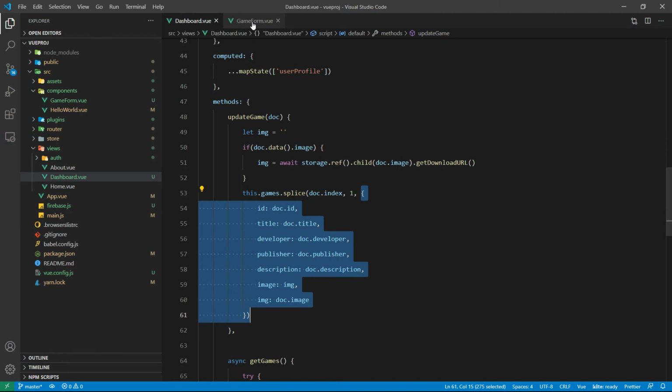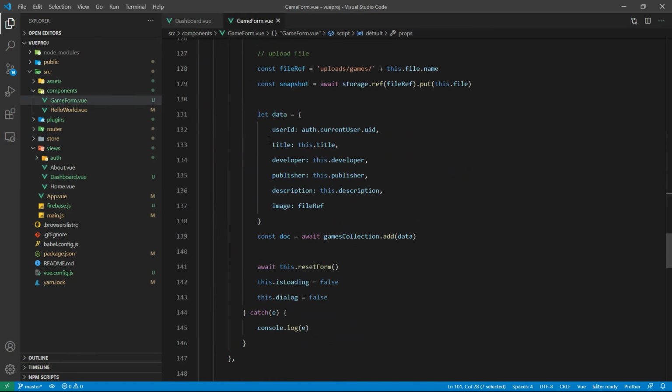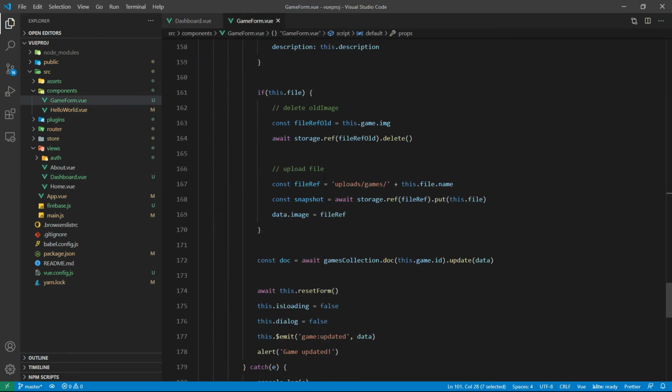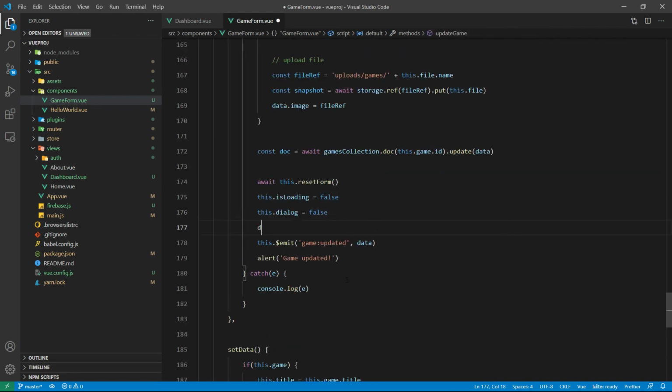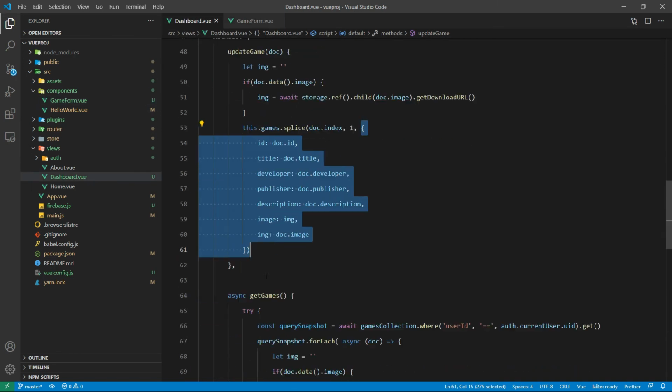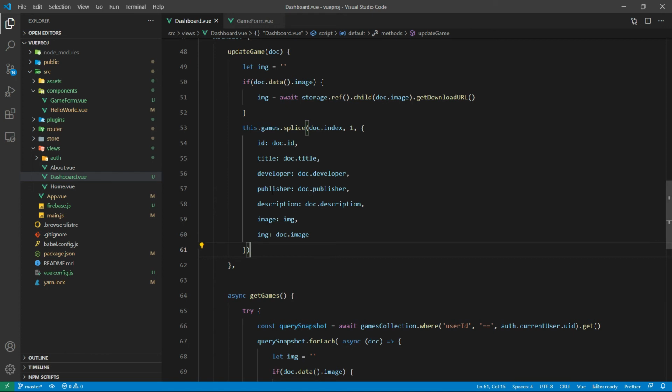Now let's save this, and we need to make sure that we are passing the index inside the data object. Let's save this. And now let's give it a try. But there is one thing that we need to fix before that, and that is we are using await. So here we need to set async. And we also need to get rid of data from this part as well. Now let's save this and give it a try.